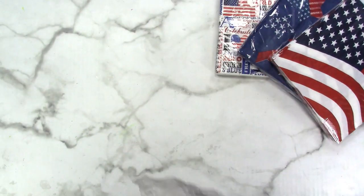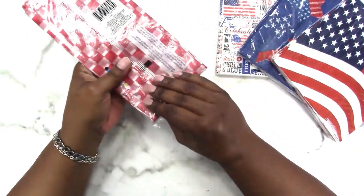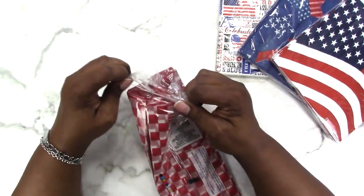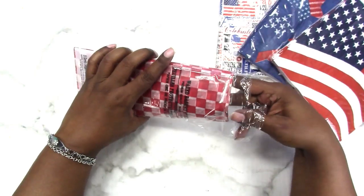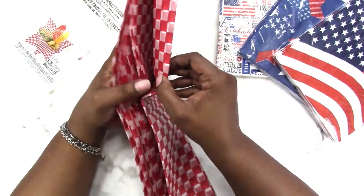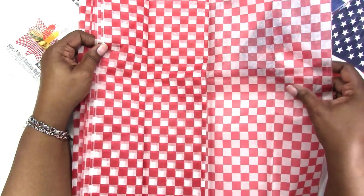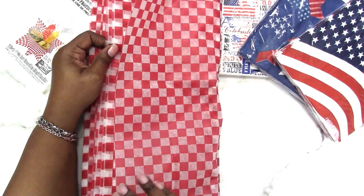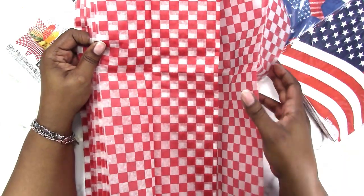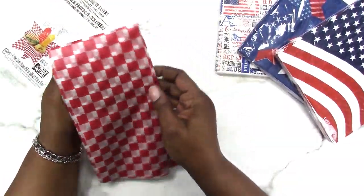In the same section I also picked up these waxed basket liners. I'm not sure exactly how I'll use them, but I think I can incorporate them into my journals. They're not specific to a holiday or anything. They're kind of like tissue paper but a little more sturdy, and they are waxed. I'm going to figure out some kind of way to use these for my junk journaling — there are 15 sheets.